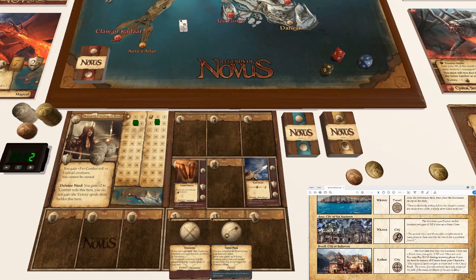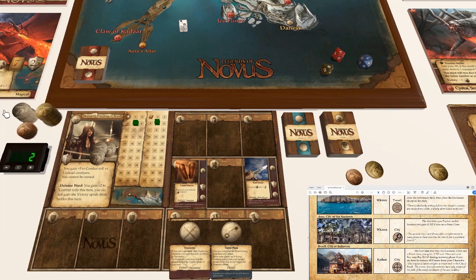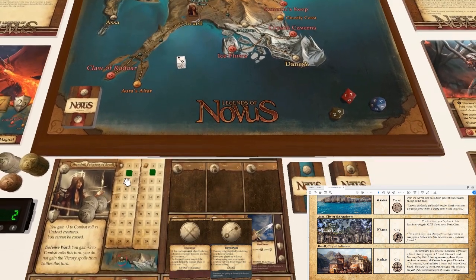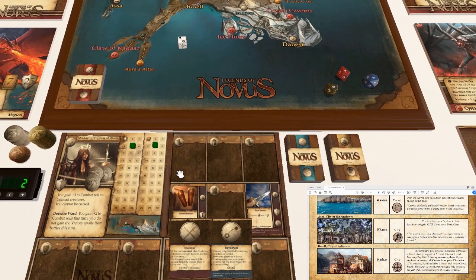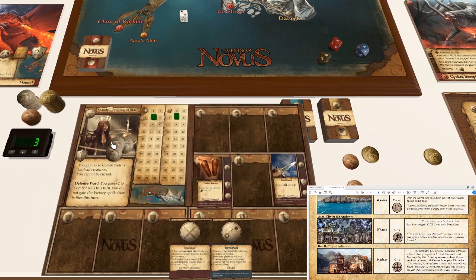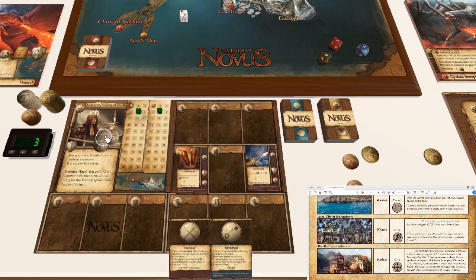I'll gain 2 experience on my XP tracker. Sorry, I was supposed to start at 3, so I'm up to 5 now. And when you're at 5 XP, there's no significant bonus. I already had my +1 earlier. So once we get more XP, we'll gain in combat value, which will help us with these epic fights that we have to fight later on. Alright, so nothing else to do this turn. That's the end of turn 3.